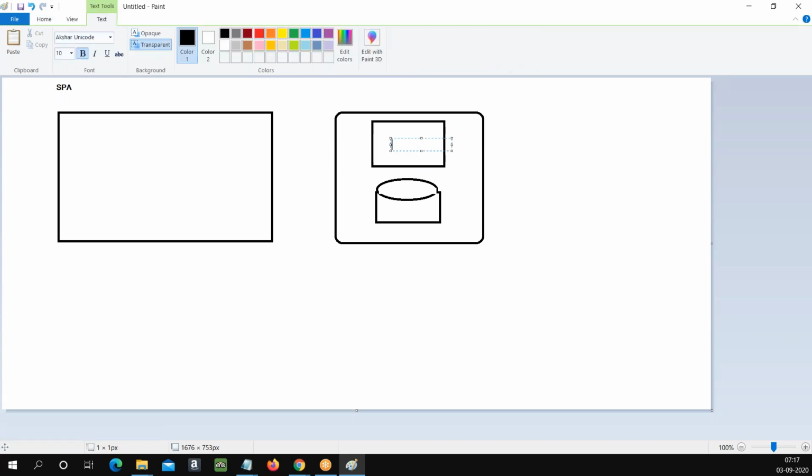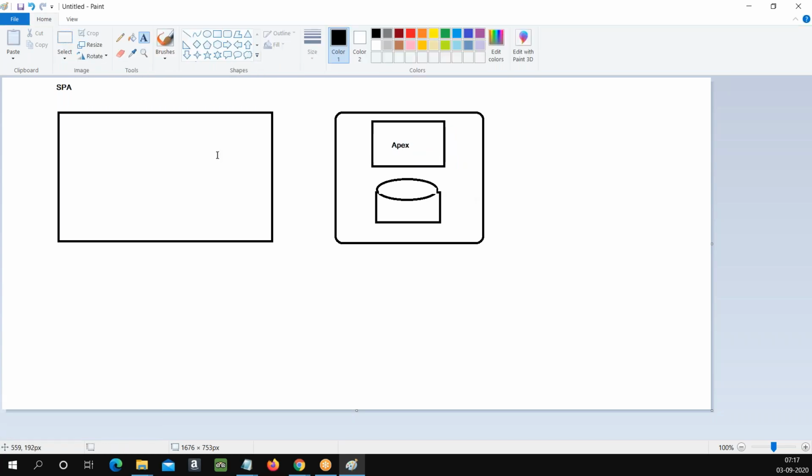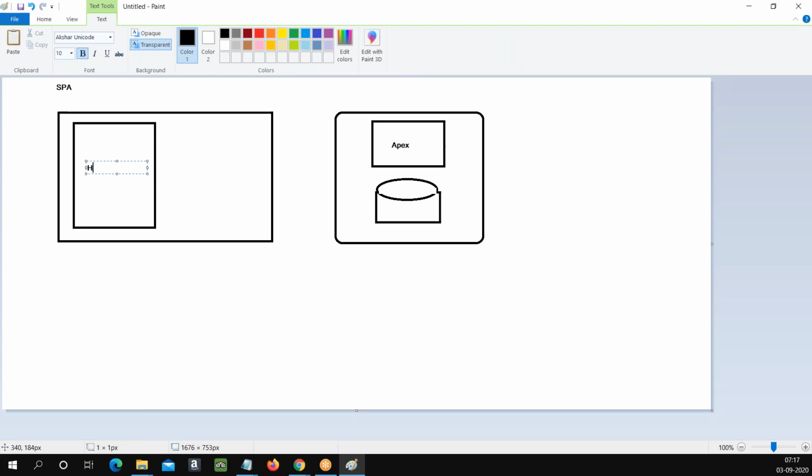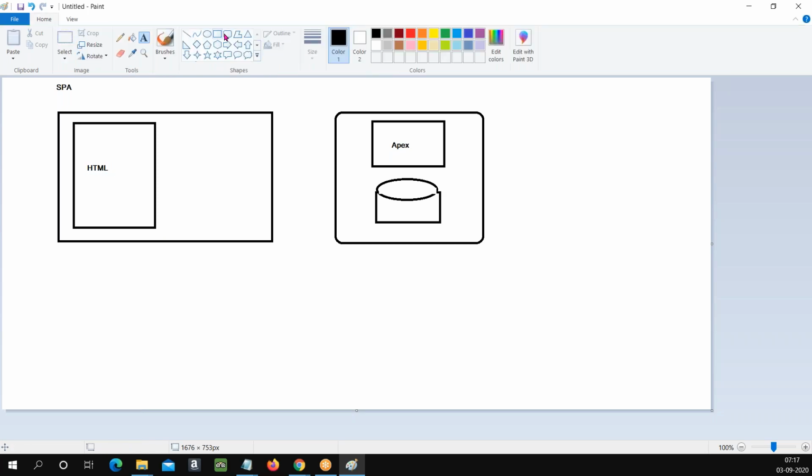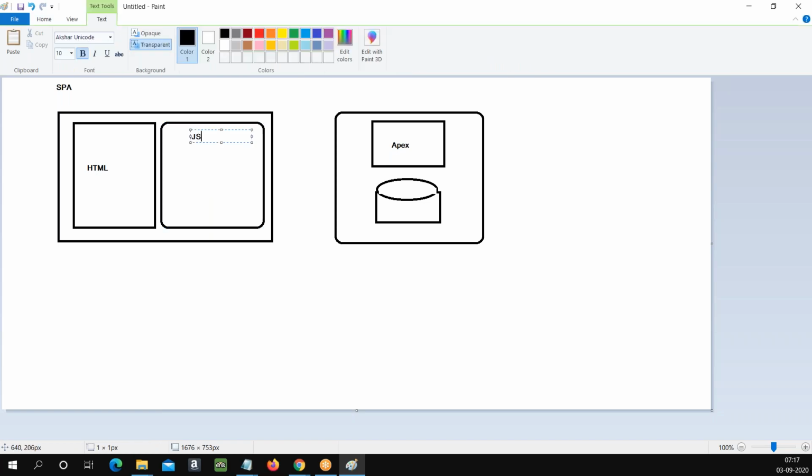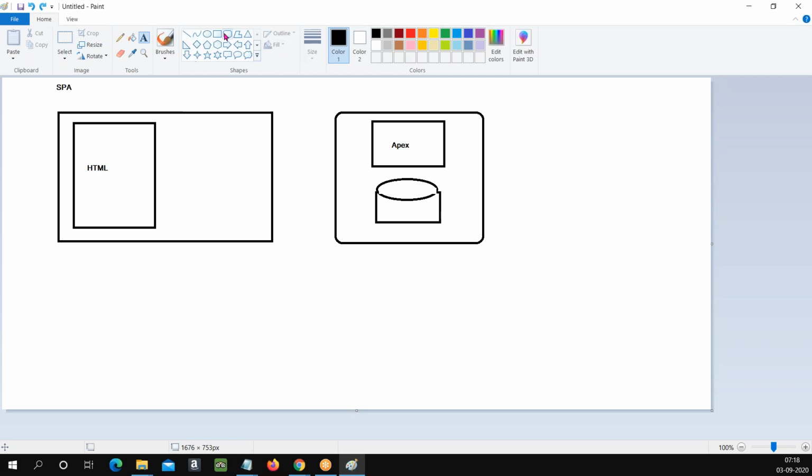This is my Apex. HTML, and we have JavaScript, JS, isn't it? And we have a JS controller here. So that's what we call the client-side controller.